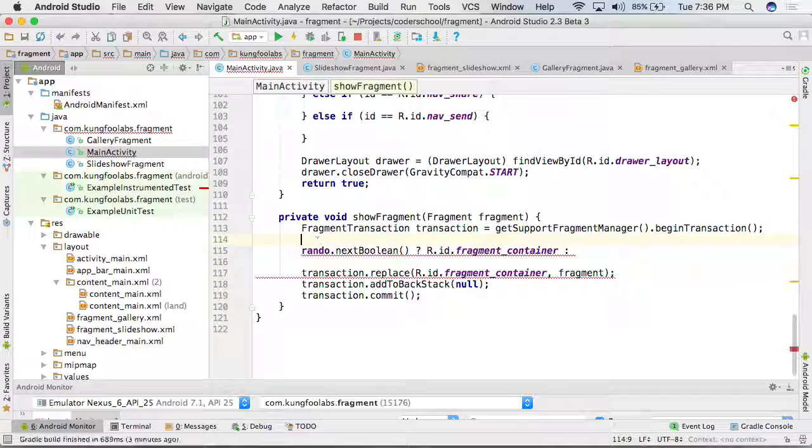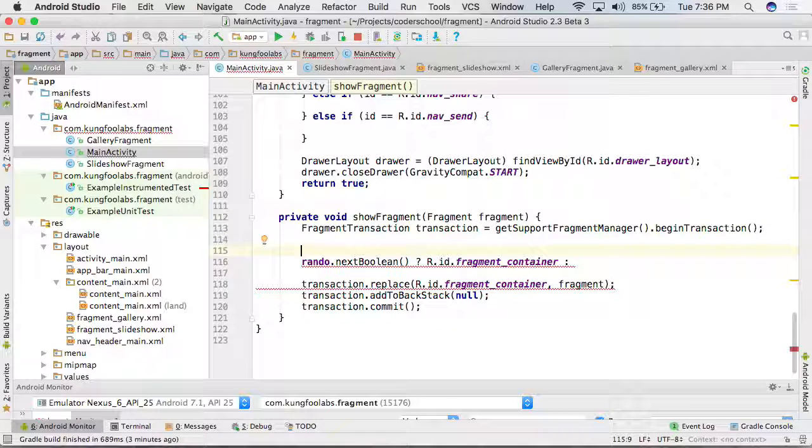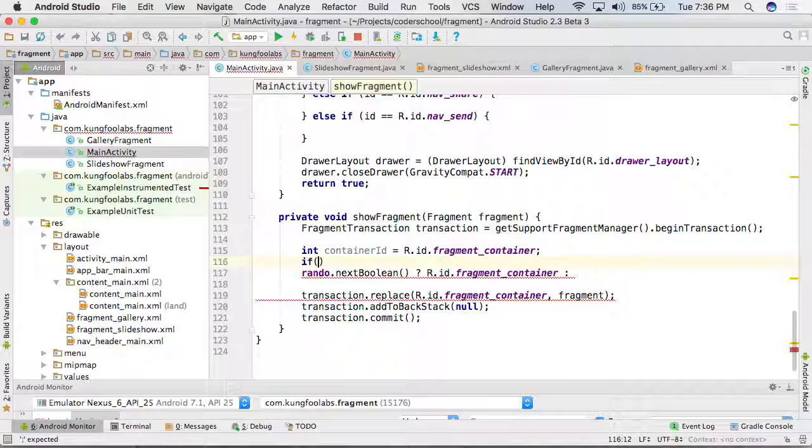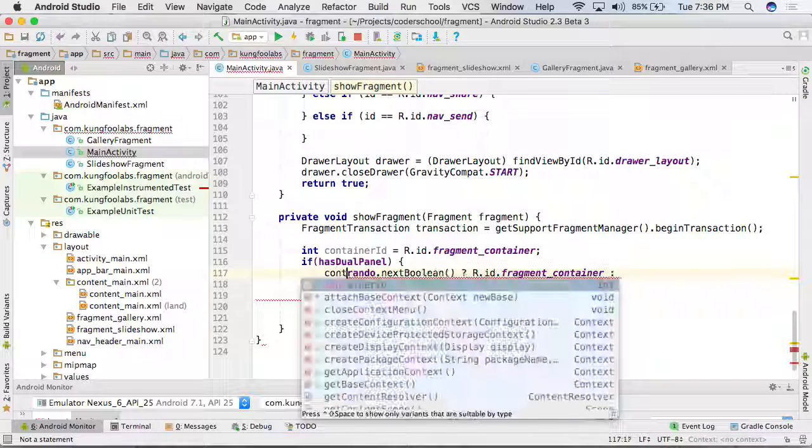Oh, sorry, we have to do the container ID. Let's be diligent about this. Let's say container ID by default is what? The default container. If hasDualPane, then let's randomly assign this, right?